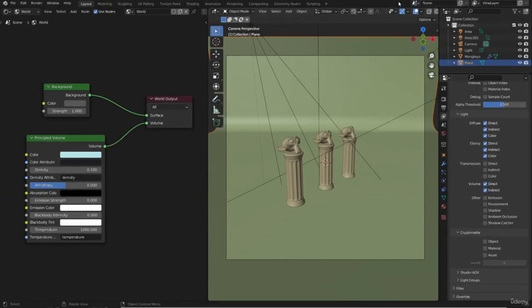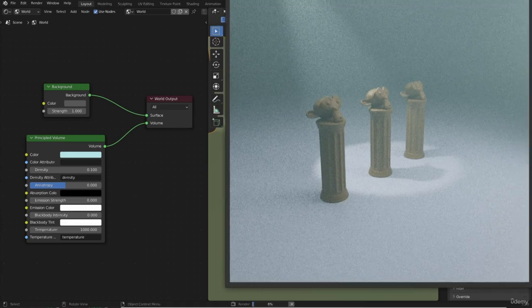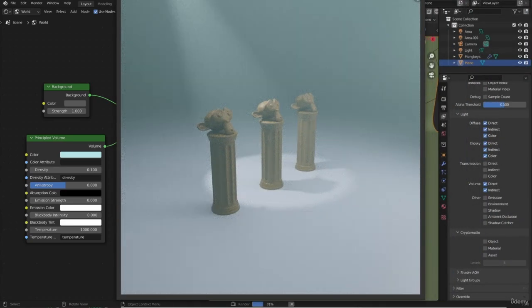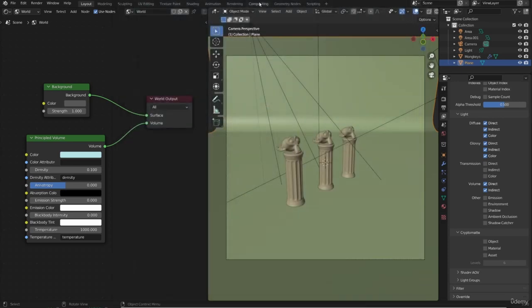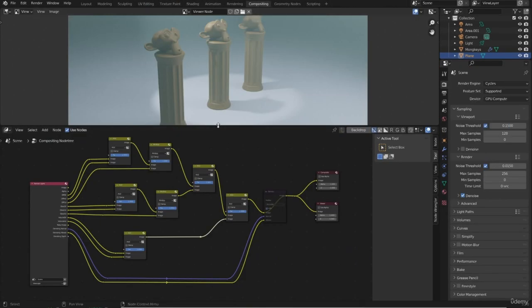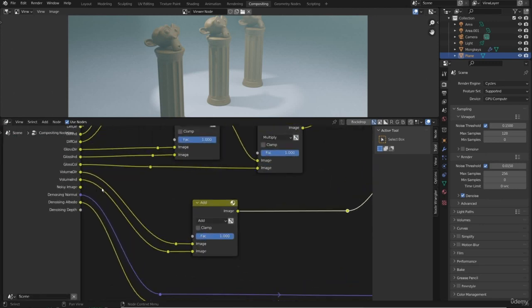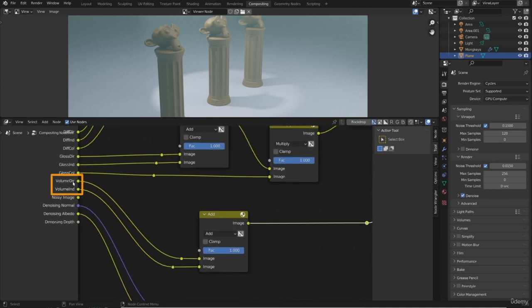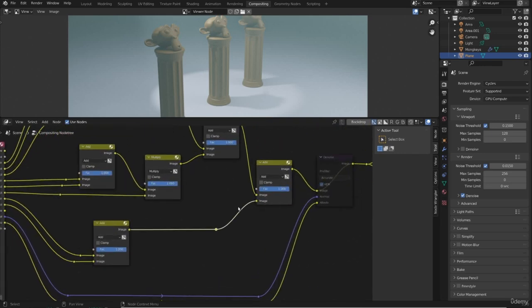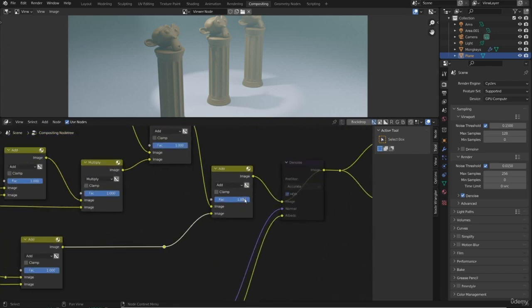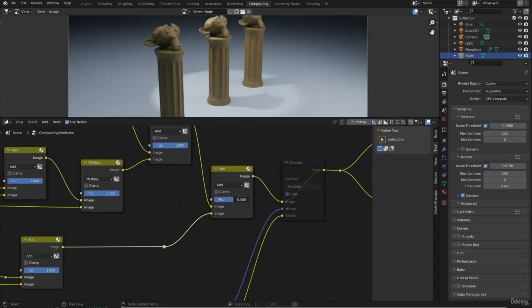If we render the scene, and we go to the compositing workspace, we'll see that the way to combine the direct pass with the indirect pass is the same as in the other components. Just use a mix node configured with Add mode to combine the 2 passes. After that, just connect it with the rest of the composition through another mix node with the Add mode. In this way, we can also configure the intensity of the volumetric effect with the factor parameter.